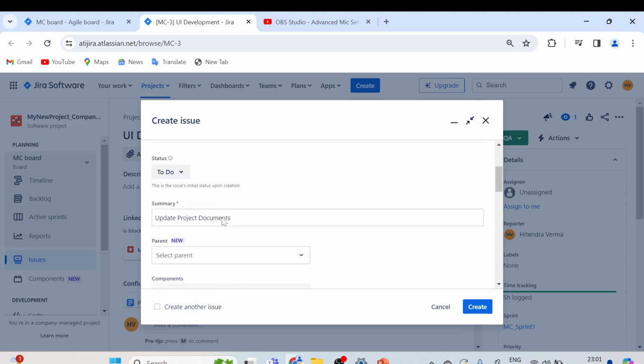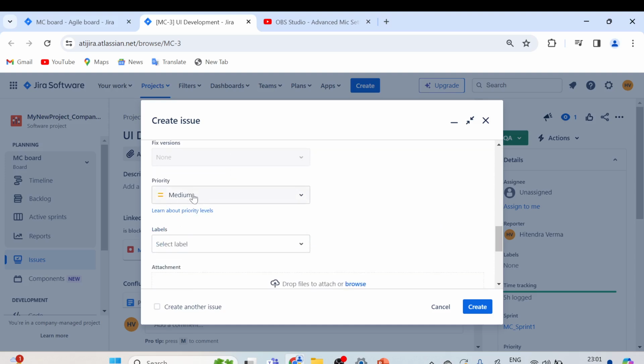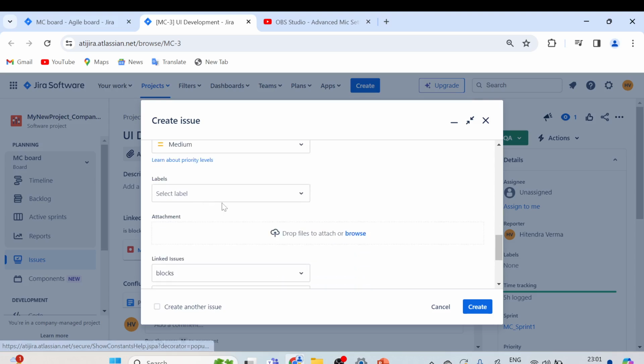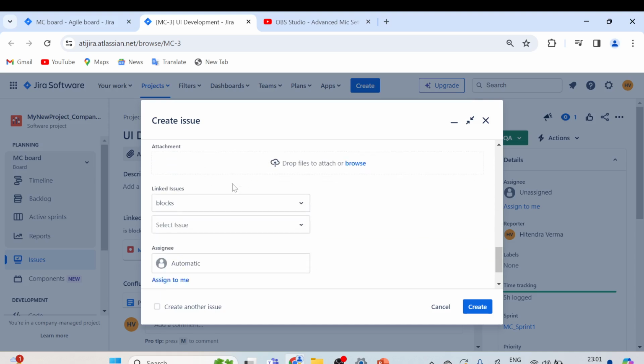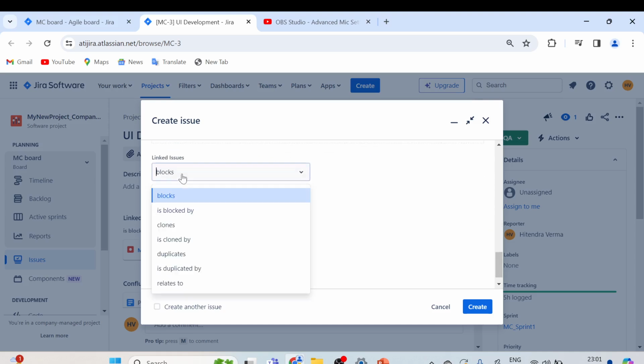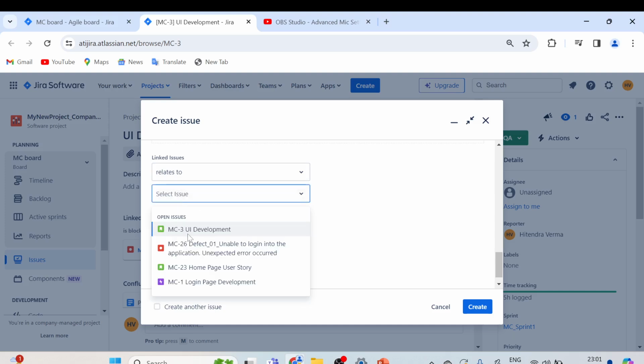And status you can give as To Do for now. Priority you can assign, and you can assign it. The reporter shows who is going to create this task issue type. And linked issue, this is important. We can say it relates to, and select the issue, UI development.